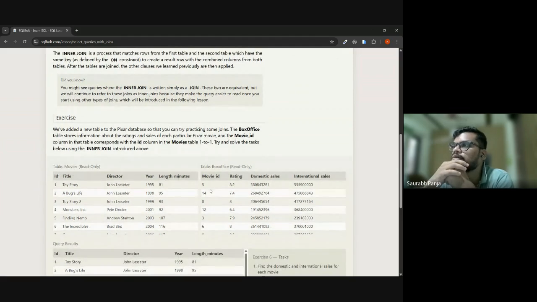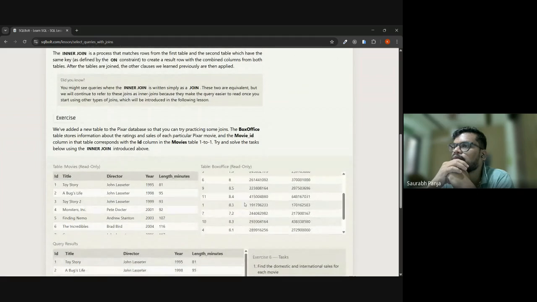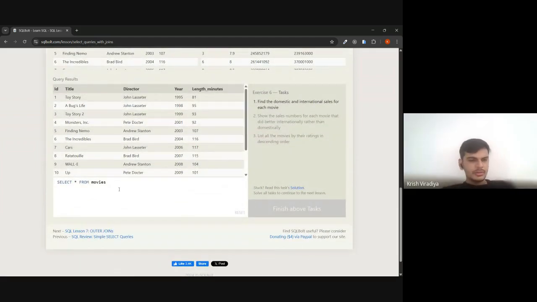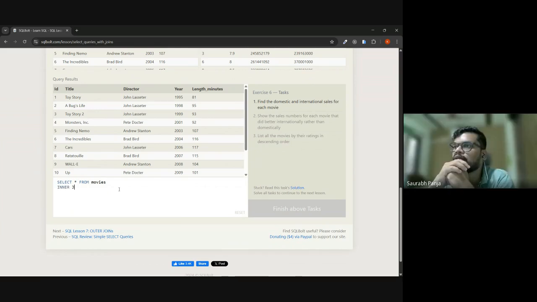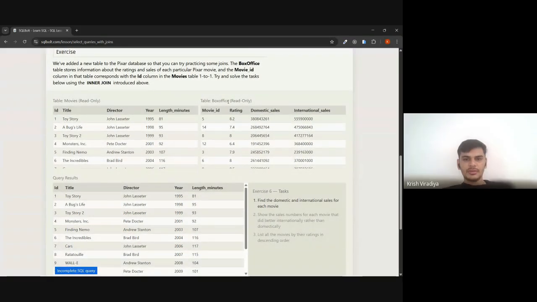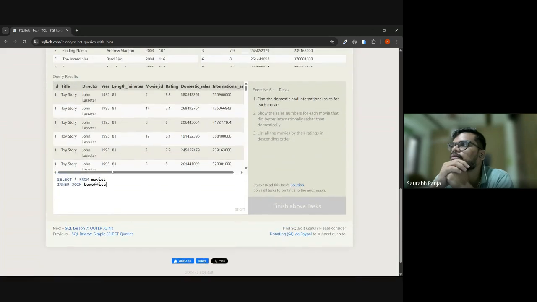Scroll down. So here we will write inner join. Inner join on which table? On the other table, which is the box office table.